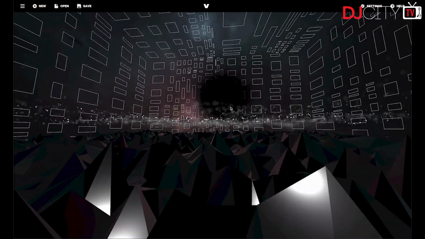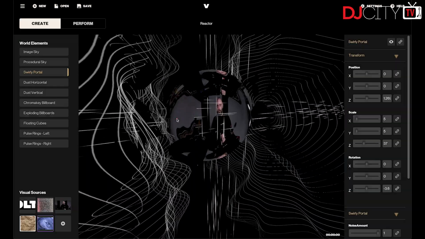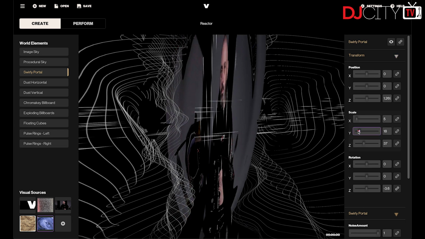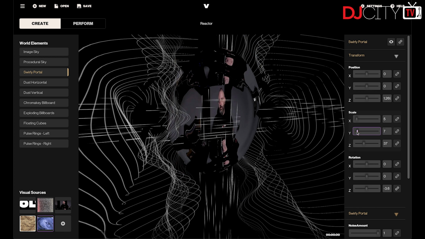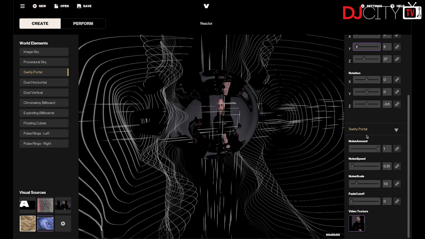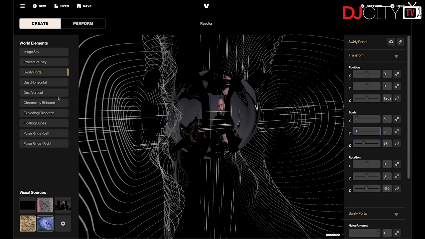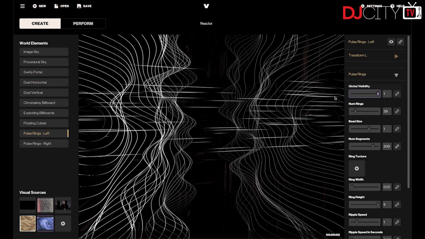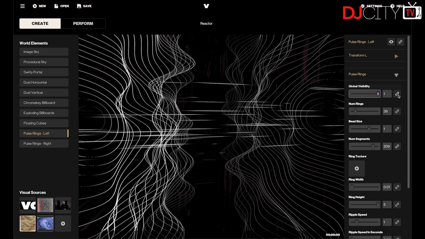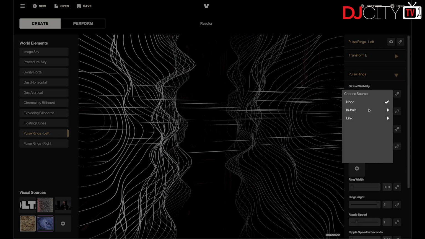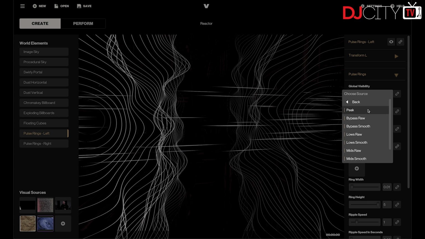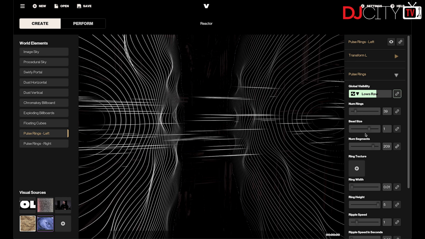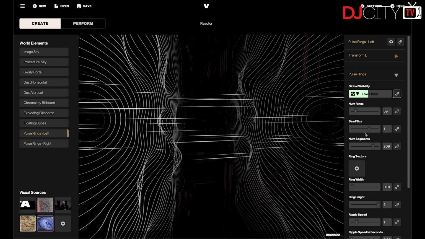Once you have a world loaded up, you can customize elements within it by adding in 2D visual sources, which can be things like images, videos, regular webcam feeds, and generated images. Then you can work with those sources inside the 3D space, wrapping them around objects, chroma keying things out. There are tons of options. The best part for me is that the various parameters of these elements can be linked to MIDI, OSC, and even audio all simultaneously. So you really can create a world which not only looks great, but will react to your performance, again all in real time.